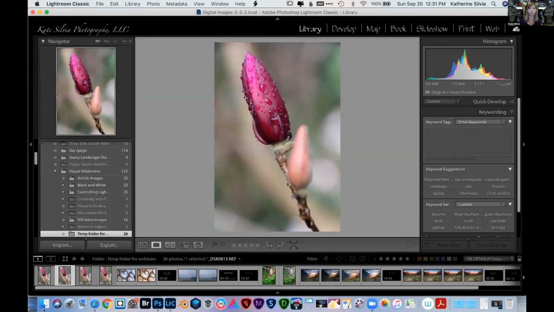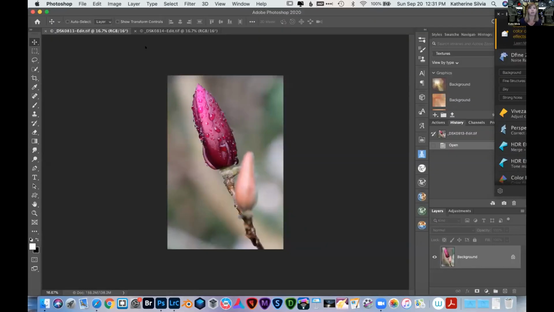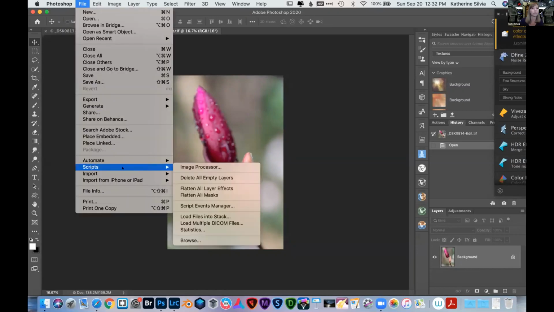Now, can I do anything with these in Lightroom? Unfortunately, the only thing I can really do is make the general enhancements that Lightroom allows. This is one of those situations where you've got to bring it into Photoshop. I am so sorry, it has to be done. So I'm going to show you real quick. Again, hopefully this will be painless and not a disaster.